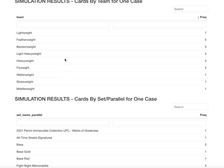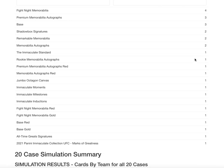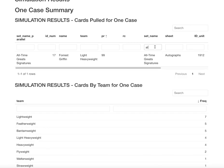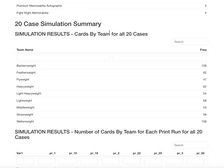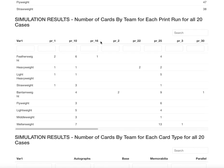Looking at results by division — I don't think anybody really cares about that. By parallel or card type, the most frequent card I got was Fight Night memorabilia, so you can count on that being pretty common. Some of the rarer stuff I got was Immaculate Collection UFC Marks of Greatness and All-Time Greats. The All-Time Greats card I pulled was Forrest Griffin — not bad, I used to watch Forrest Griffin. Now here's the aggregate of 20 case breaks. If you're buying by division, welterweight or bantamweight is the way to go.